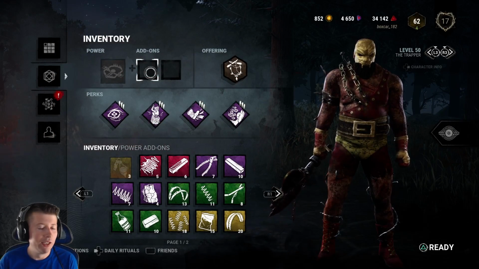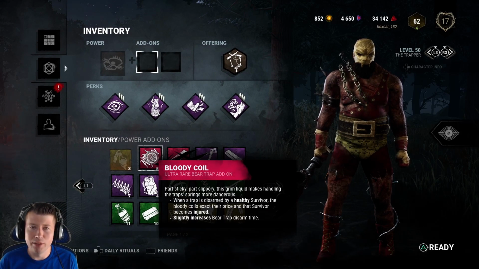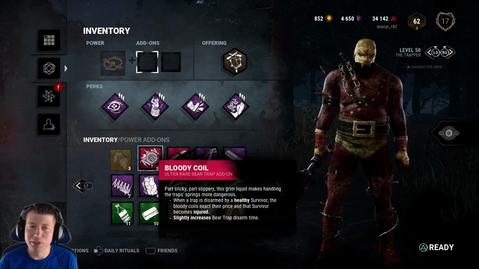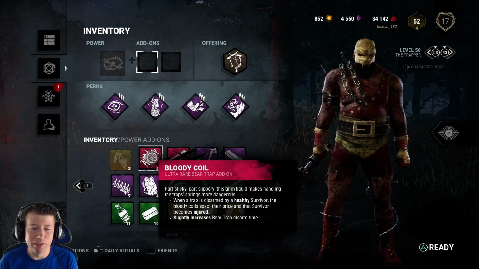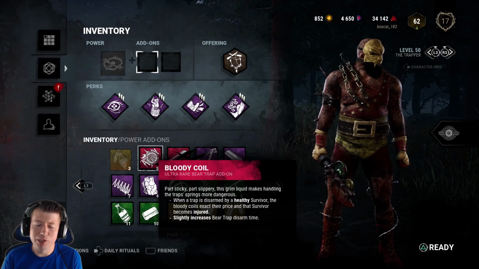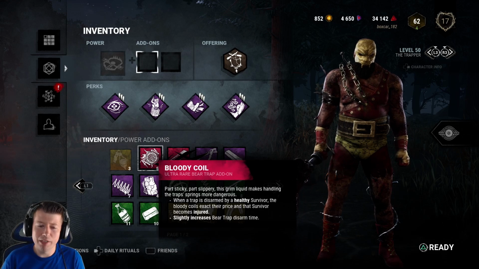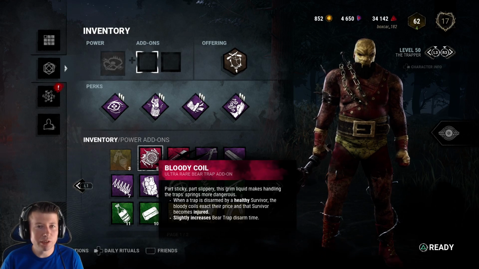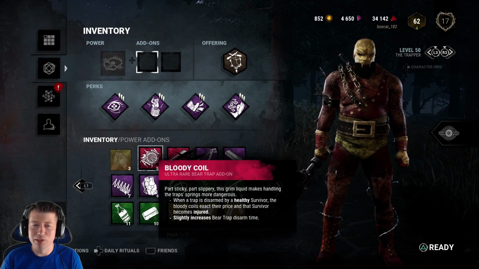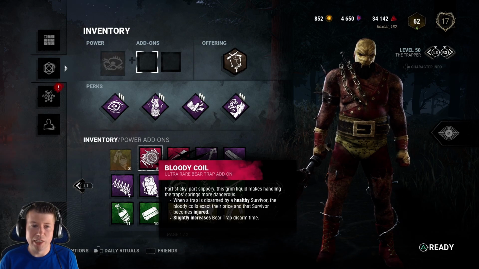And we're back. Let's check out his add-ons. I always like to look at the best add-ons first. It gives you an idea of the maximum potential with a killer like this, what's the most effective thing he can do. And with Trapper, the Bloody Coil is pretty good. If a survivor is healthy and they disarm your trap, they get injured. So if you're going against a very experienced team who's going to disarm your traps the entire game, this is very useful if you're going into a sweaty game.